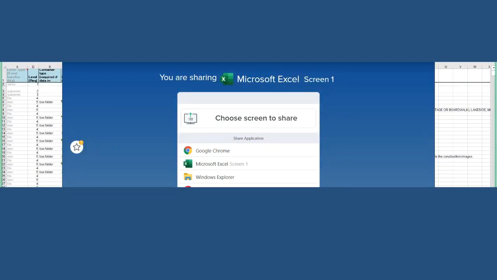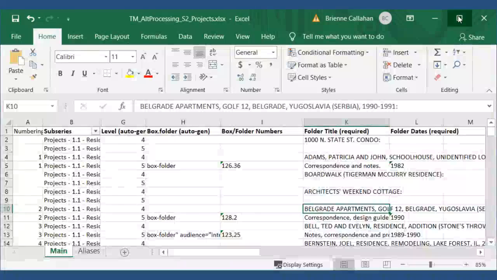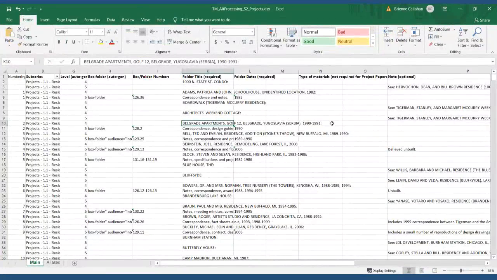You should be seeing an Excel screen right now, I believe. So this is after my data cleanup, and what you can see is that I get it into a position where I have my levels, I've got my box folders. I don't think we can see your Excel sheet. I don't know if that is just me. Oh, no, okay. Oh, there we go. All right. You can see it now? Okay, sorry, I shared it on one screen and then I moved it to another screen.